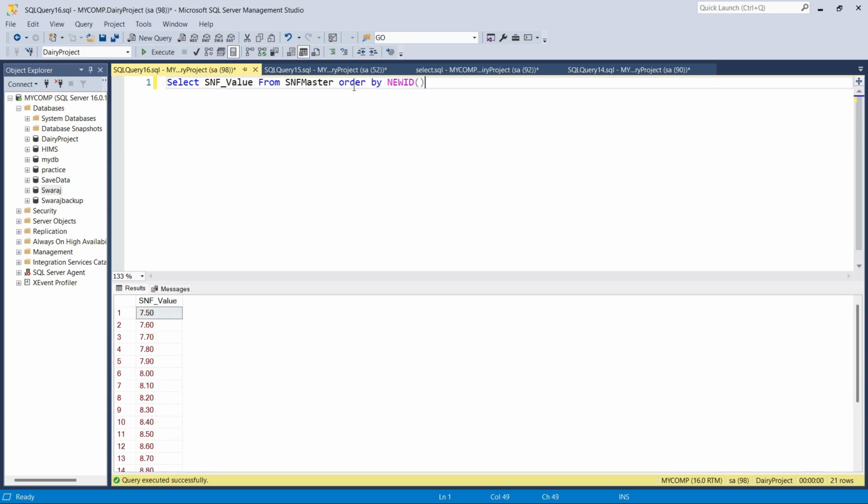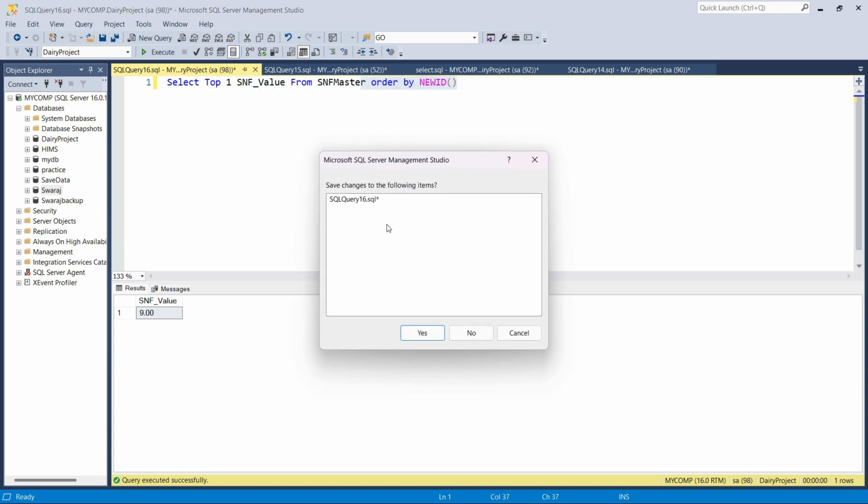Put order by new ID, and here the order will be something different, based on the new GUID, a unique identifier. So select the top one from them. Again you select, there is a different value, meaning you have to generate a random value from the list of data. Then you can use the order by new ID clause.